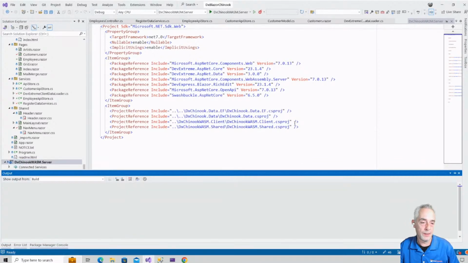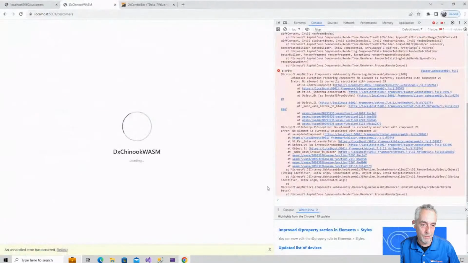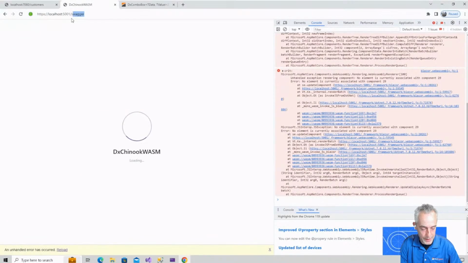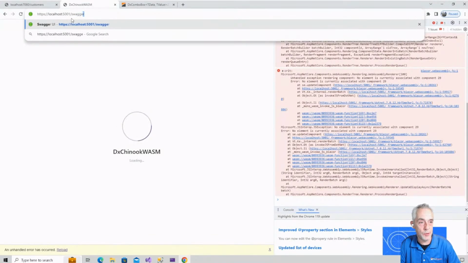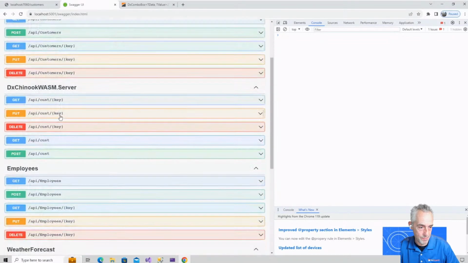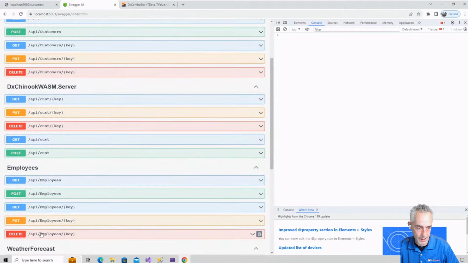But fortunately, I think I had Swagger configured, so I could at least see if this works.